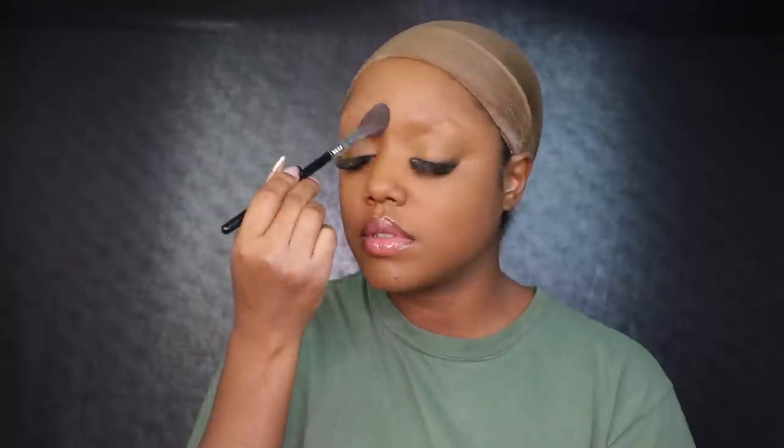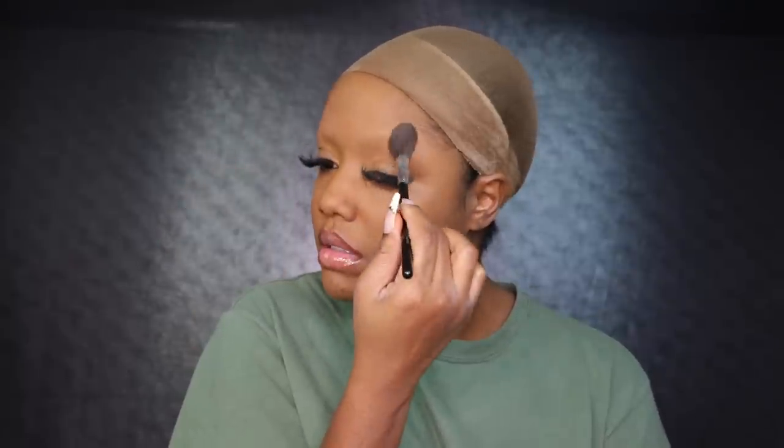Okay, I still have a little tint on my eyebrows, but I'm kind of liking it like that because my hair is gonna be red anyway. So I'm just gonna add another layer of translucent powder over them so they're not so shiny. Actually, let's just go ahead and add translucent powder on our whole face because we're supposed to be a little flat. I'm not trying to be pasty, but I just want like flat. I still wanna be black though, okay? Winifred Sanderson Jenkins, that's who I am, okay?